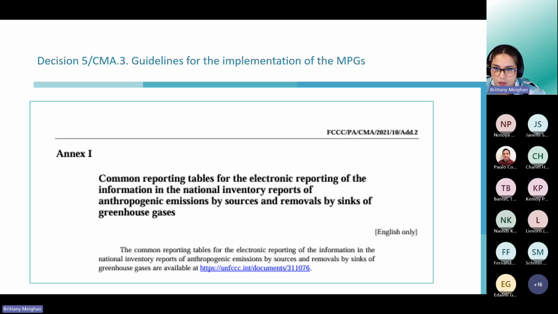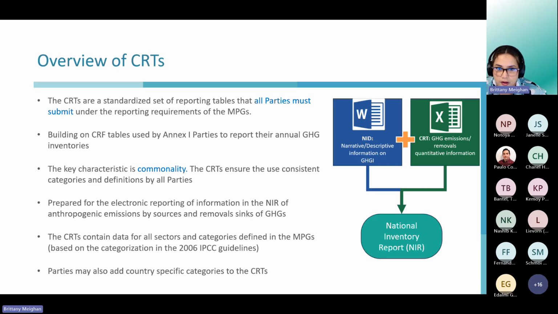And this is what we'll take you through in summary: what are the different tables that are required, what are the different levels of aggregation, and you'll also see this explained by our colleague from the UNFCCC, who will take us through the reporting tool. So to provide an overview, the common reporting tables are a standardized set of reporting tables that all parties must submit under the reporting requirements of the MPGs.